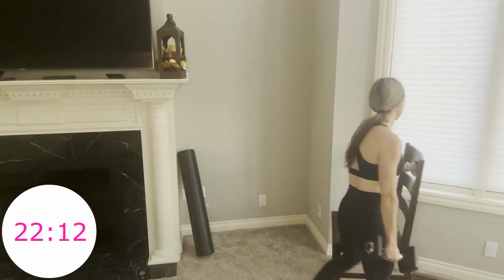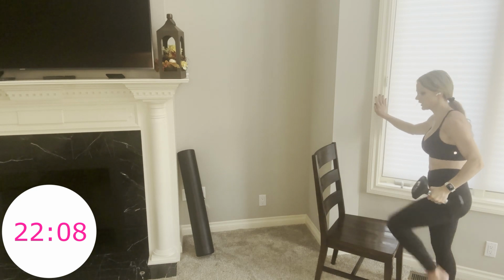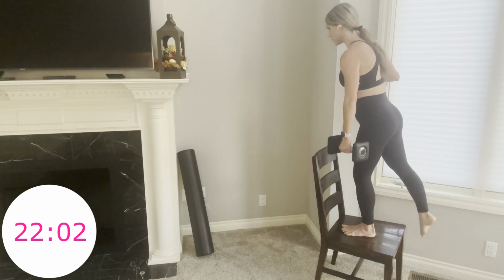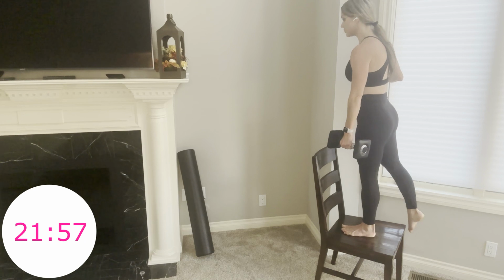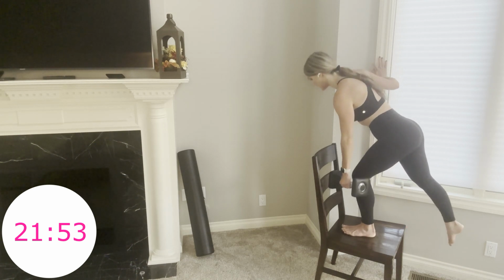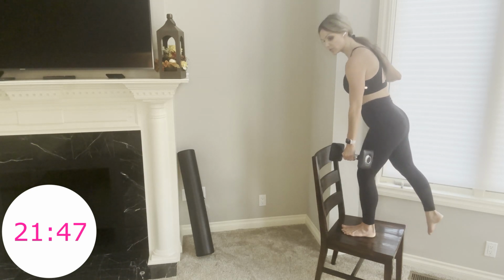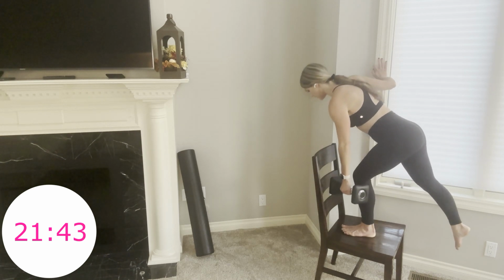Okay, we're switching sides. Final side here with your step ups. Here we go. Nice. So remember, press into that chair. You're pushing your glutes back and forward, really. Okay, of course, you have that nice bend of your knee, and you find what range of motion feels best and what range of motion gets most connected with your glute. Nice.